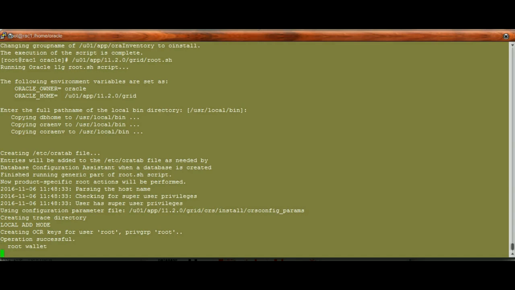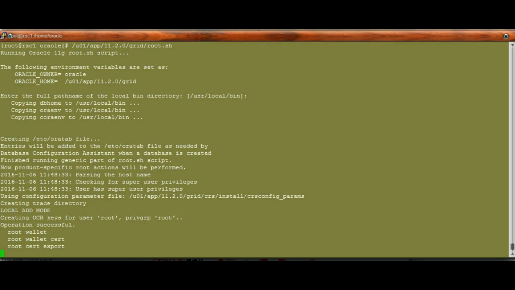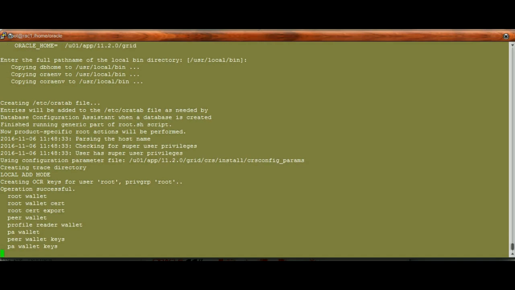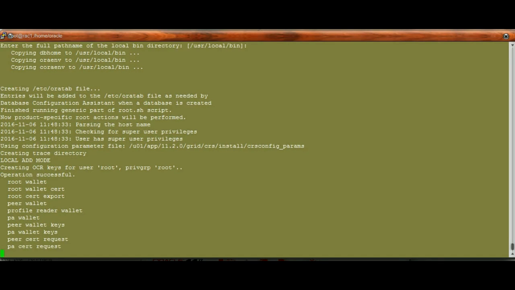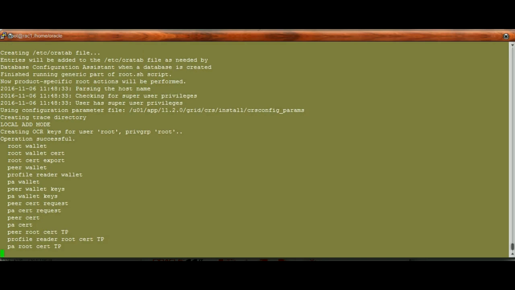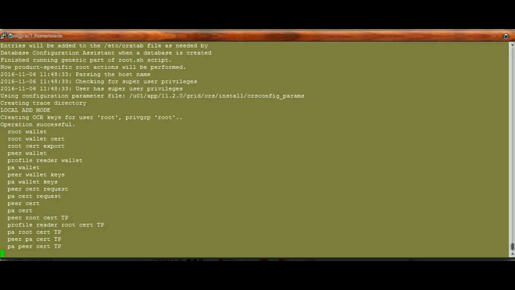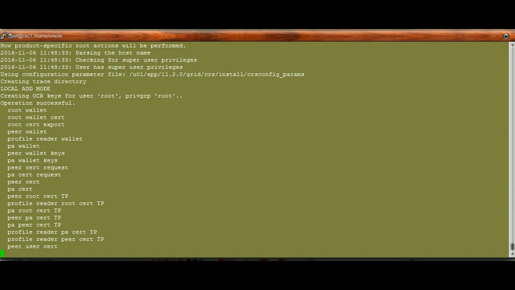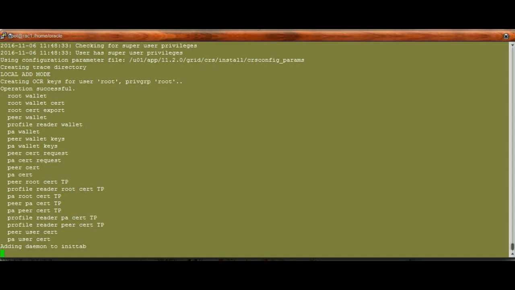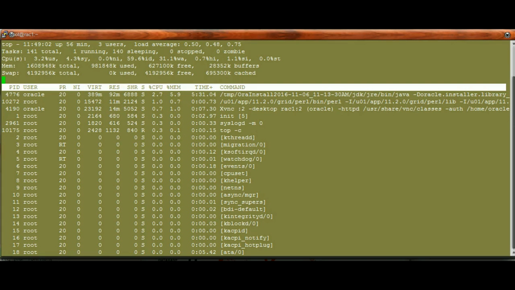This will take a long time because it creates a cluster OCR and voting disk in the ASM. And the first time, it also created the OCR disk, the Oracle ASM disk group OCR. It's also created in rack 1, and it takes a label for the OCR, and all these contents are created.